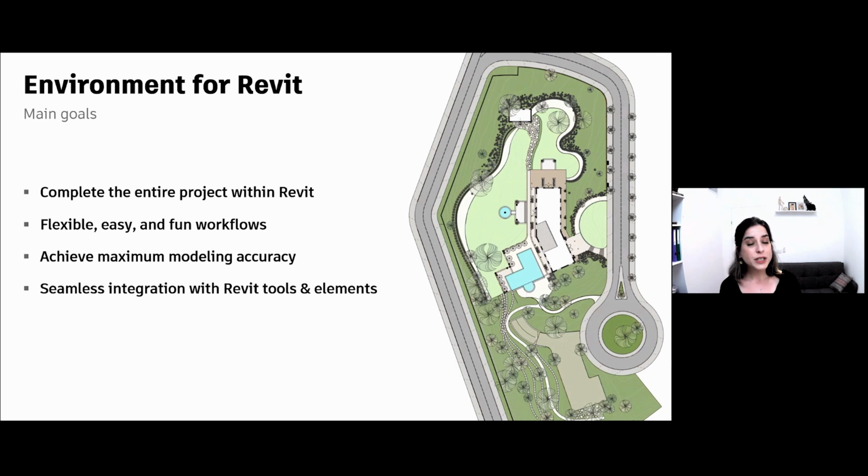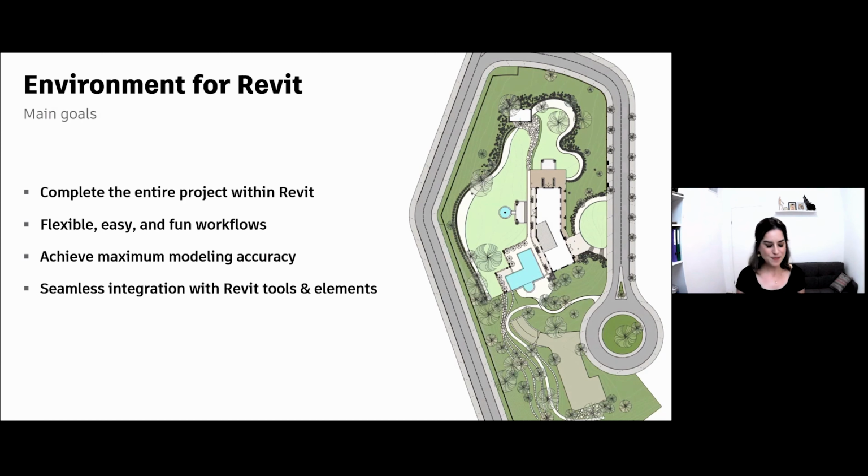Another thing that was really important for us is the accuracy of the model, since, in the future, your model would probably be uploaded to some sort of machine that would print or model the landscape. So being accurate is really part of the BIM revolution. And the other thing is having a seamless integration with Revit. We are working with the Revit logic, with the Revit categories, and everything has to feel natural within Revit.